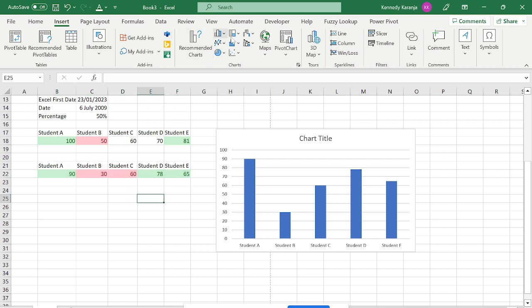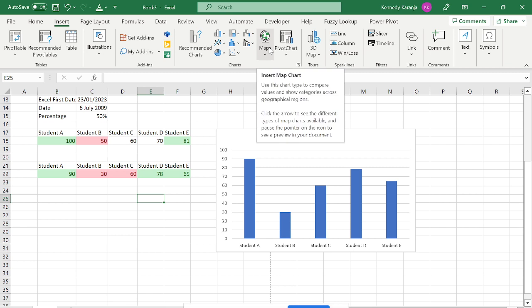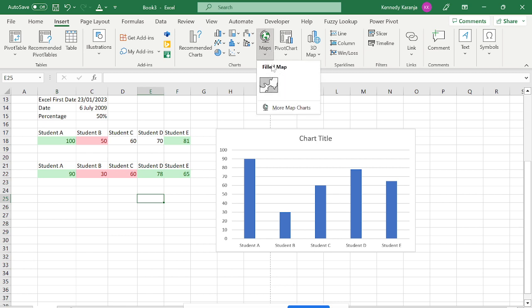Okay, so here you can insert all different types of charts. If you have some geodata and you want to plot, maybe you can always use the maps to plot. A pivot chart relates to a pivot table. So once you have a pivot table, you might be able to plot a pivot chart. All right. Okay, so that's it. The slicer and timeline are pivot table tools. We'll get to look at them too as we go ahead.